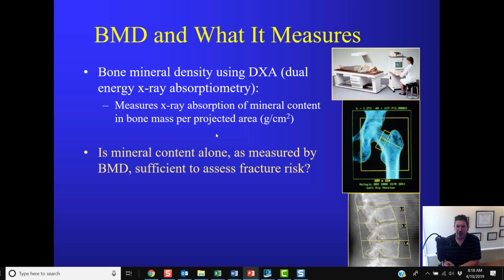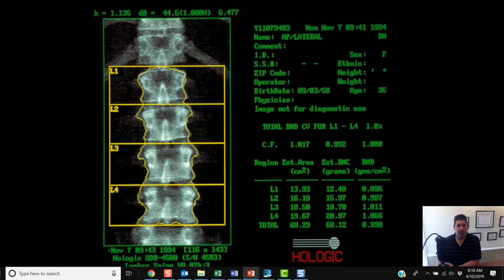Remember, osteoporosis really is a microscopic disorder, and a bone DEXA scan is looking at it from a macroscopic view, kind of a 30,000 foot view. We do have some techniques to look more at a microscopic level, but they're not ready for prime time, and unfortunately are quite expensive at this point in time.